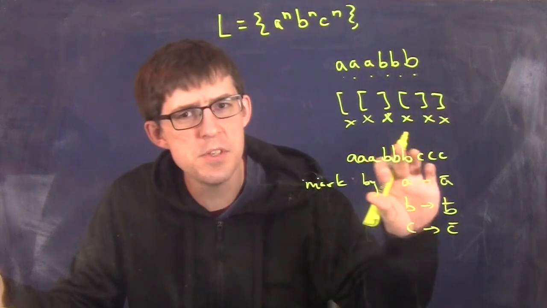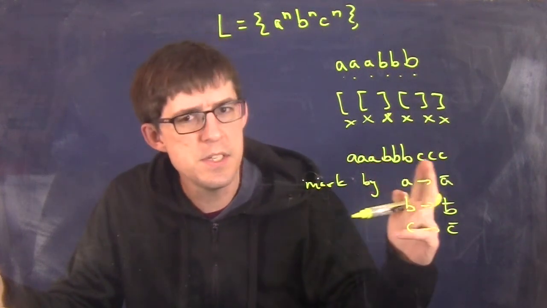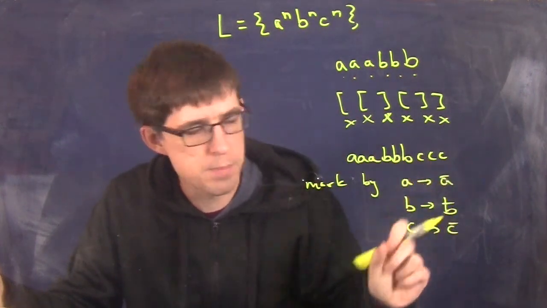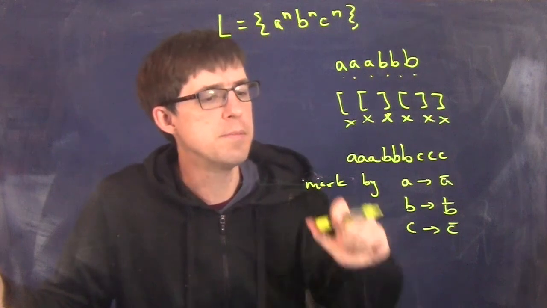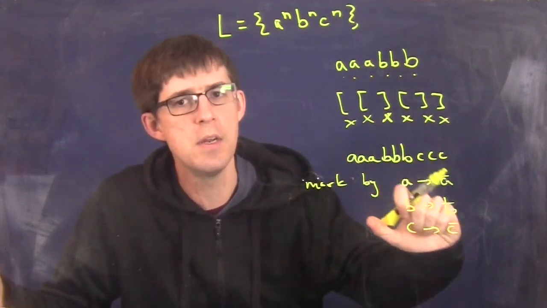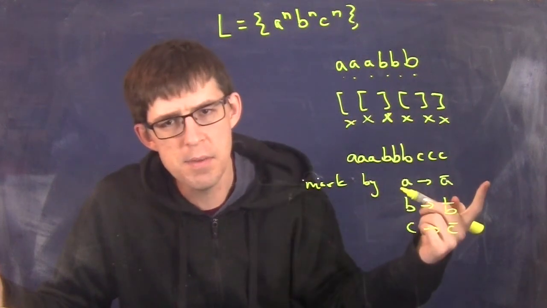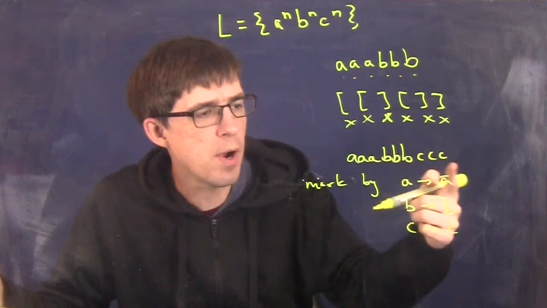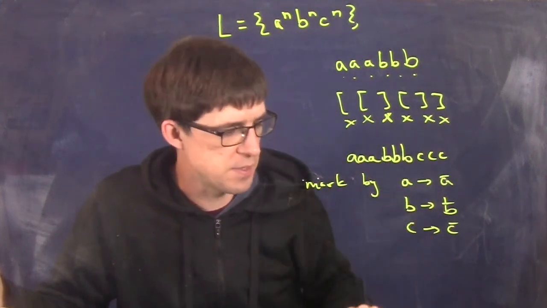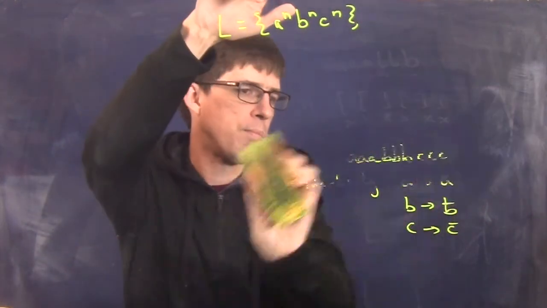It's because of the procedure that we're going to use for this marking. If you start changing these to X's, then you'll lose track of where your block of A's, block of B's, block of C's used to be. So this is like a slightly more sophisticated marking strategy. Of course, you could have done that in these examples also, only it really wasn't necessary. This is a more complicated language, and it turns out this kind of marking is necessary in order to make the same strategy work. But let's see if we can do it.